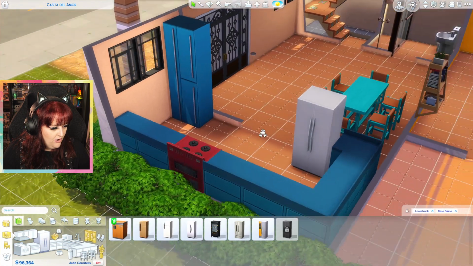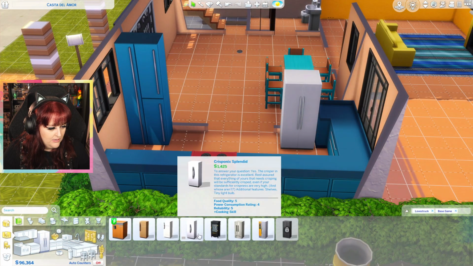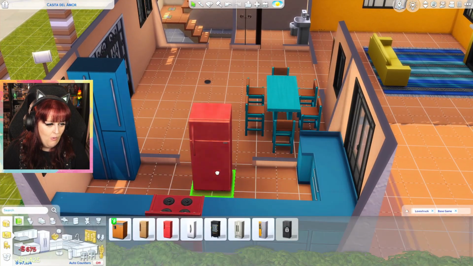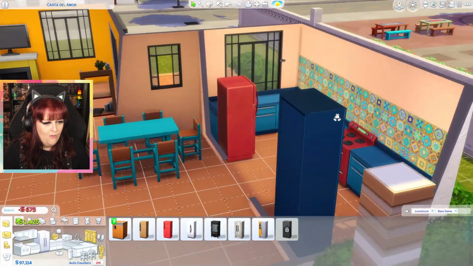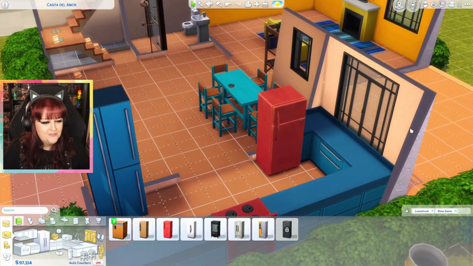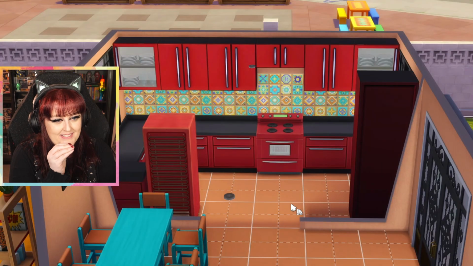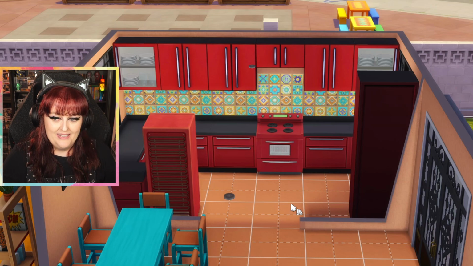Oh, why do we not have a base game fridge in red? Oh, we do. We've got this one. Ooh. Is it interesting? Do I like it? I'm struggling with this kitchen because I'm not used to making super bright colorful builds, and I really want to make this a super bright colorful build that's very inspired by what we're seeing in this photo. I'm just having trouble committing to the bright colors.